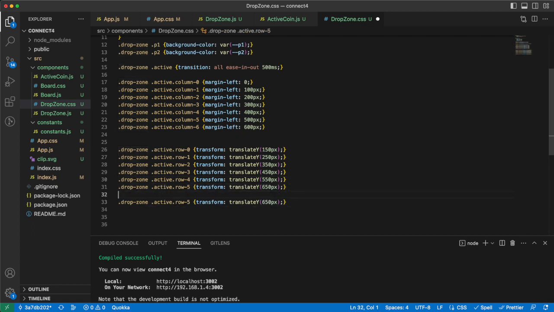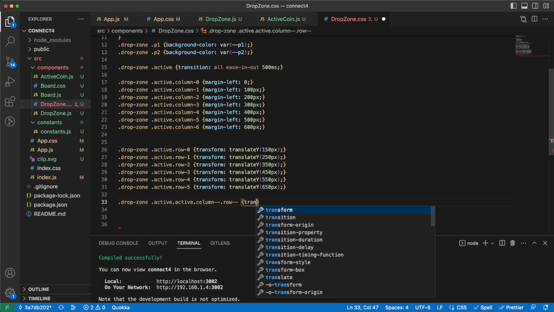And here say that the drop zone, which is active and has the column dash dash and let's say row dash dash, then the transition should be nothing.